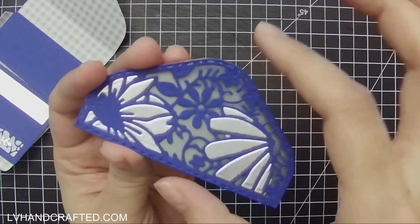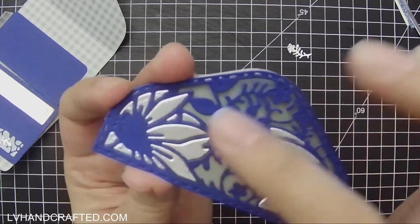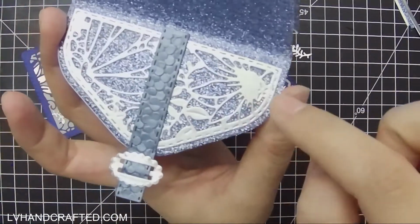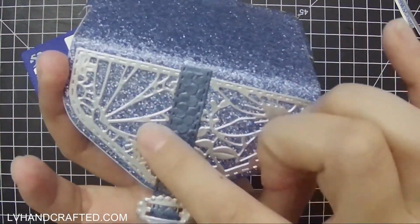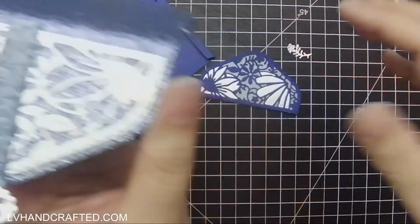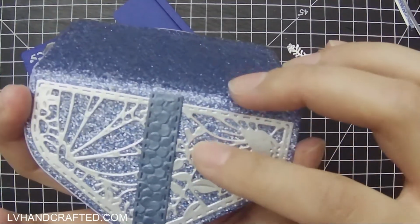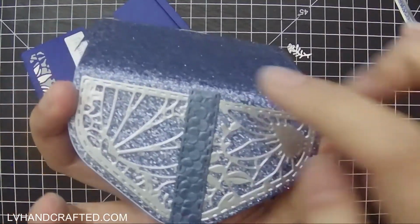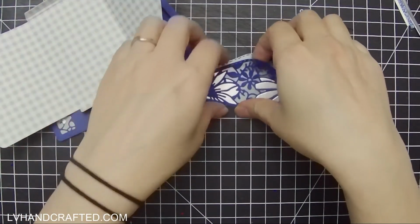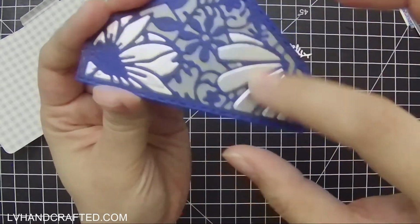I backed the same Verso die with some of the silver pinstripe, but just in the areas where, in fact, those were what fell out of the front. So since I had this piece, and if you've ever seen any of my other videos, you know that anytime I'm using a specialty card, I love all the Tonic specialty cards, and I always try to use as much of it as possible. So taking what fell out from this panel, I've inlaid that back into this piece, and that gave me this design.